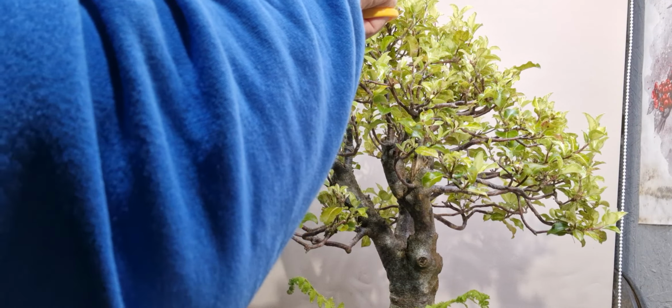A few of these branches are curling up, because while I was building my benches and stuff, it was against the fence, and that wasn't helping the leaves and the branches. They were curling towards the sun or curling away from the fence. But now I'm switching it round, so I'm not too worried about them now. I'll try and get it to grow back out now.